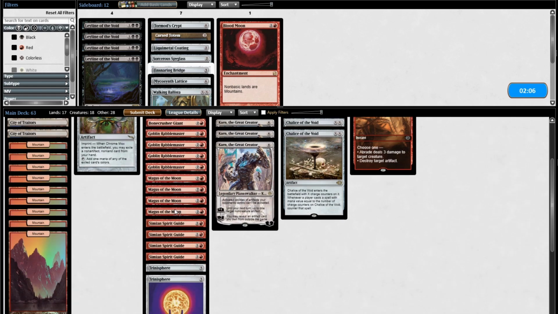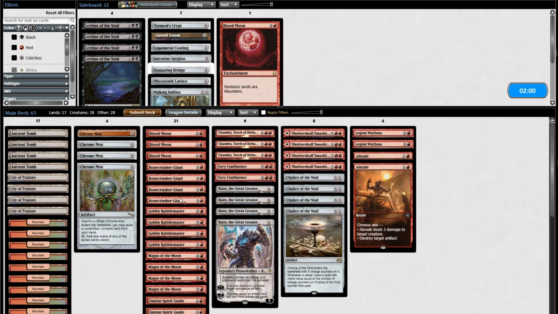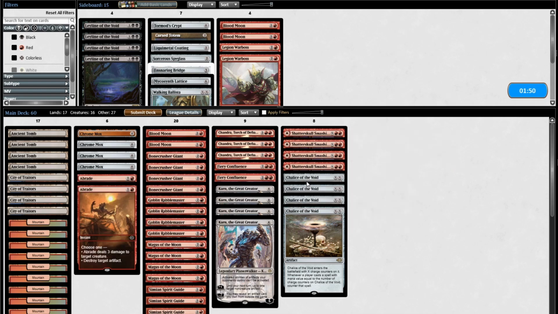So Shatter Skull Smashing is in... Yeah, maybe I don't bring in the War Bosses. Maybe I just bring in the Abrades, because I expect this to be a Stoneforge Mystic deck. We've already seen Bobs and Voidwalkers. So, can I do better?